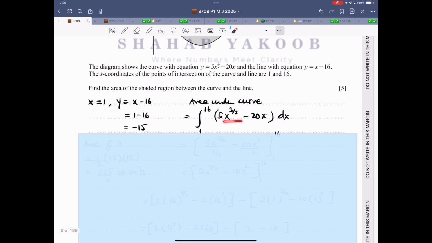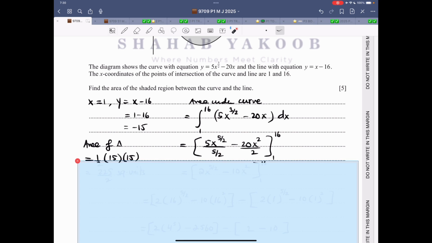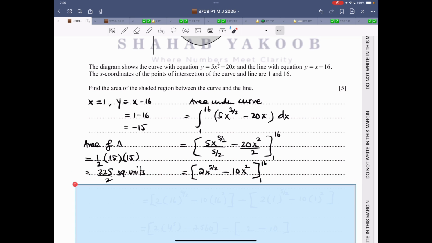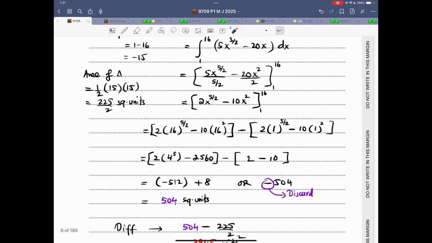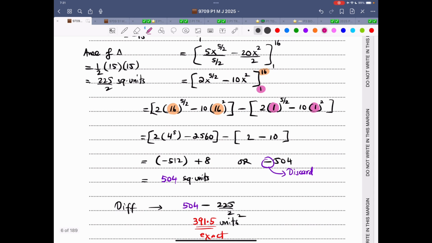Area under the curve: integrate this equation between the limits 1 and 16. Now first integrate each term individually. Integrate, simplify. That is much needed. First simplify. Then plug in the upper limit, then plug in the lower limit. So now over here, if I plug in the upper limit, which is 16, that goes over here, and then I'll plug in the lower limit, that is this one, that goes over here. And now you can use a calculator, simplify as you like.